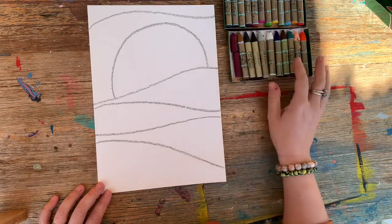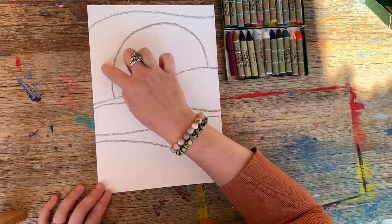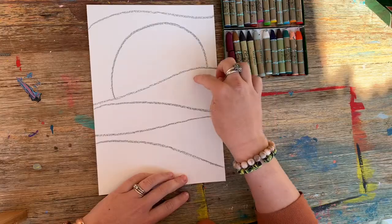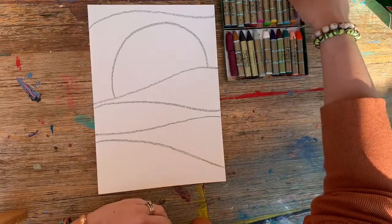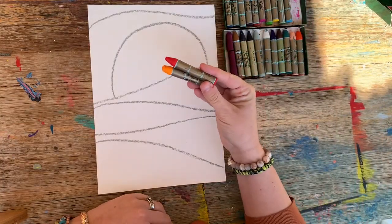And so when I'm colouring in, we're going to use our pastels to fill in each of these sections with really bright and bold colour. I'm going to use two colours for each of the sections, but the two colours that go in together need to be harmonious. That means that they need to be colours that work well together, kind of like a red and an orange.